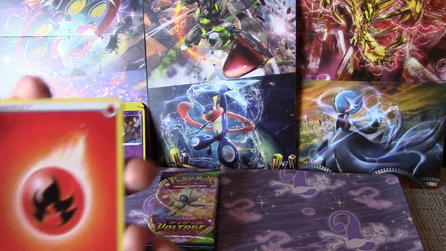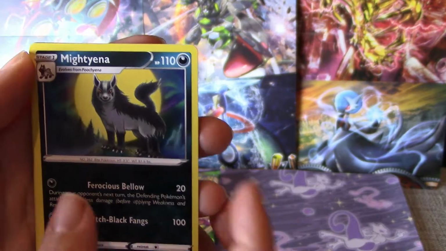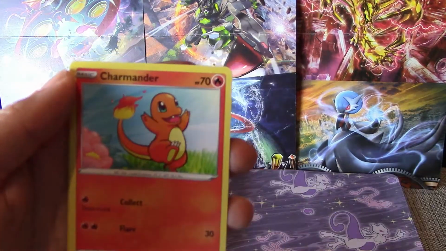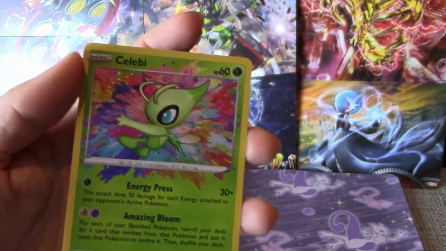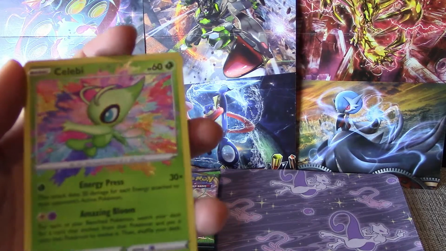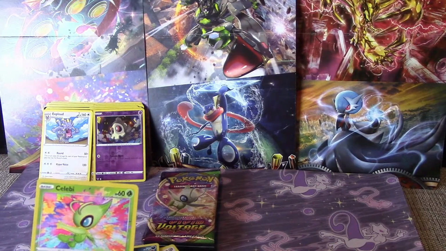Four from the back. There's our energy. Glaceon, Stunfisk. Another energy. Mightyena. Pineco. Mudbray, Poochyena, Charmander, Chatot. Yes! And that is the amazing rare Celebi! Not just Jirachi, and I will be happy! Oh yeah! And our rare is Exploud. Get a sleeve for you, if I can find the sleeves.